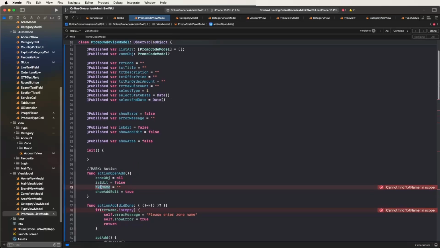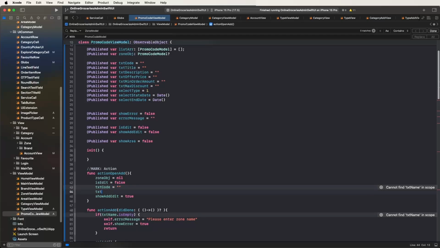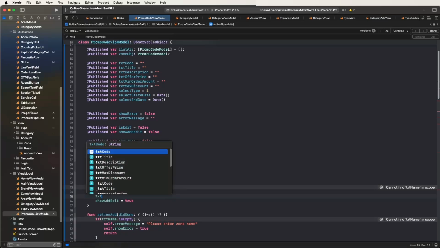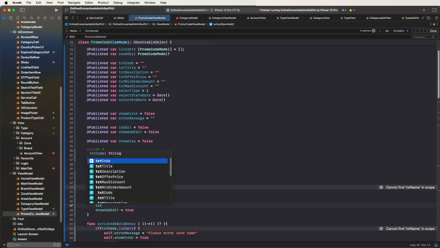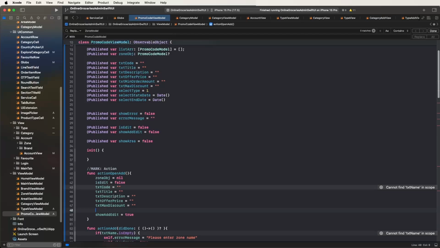We need to set the txt code blank, and after that txt title set the blank value. Then after we need to configure the description blank, clear, price clear. Then after we need to configure the max discount blank, txt min order amount blank, like this.